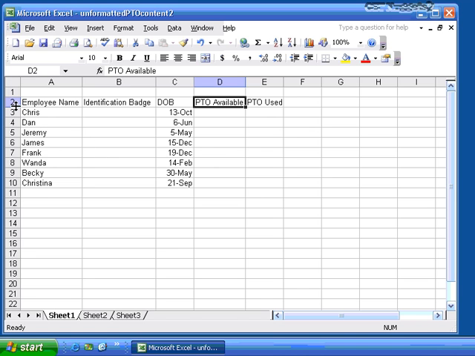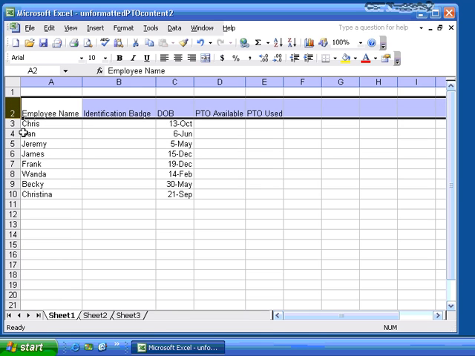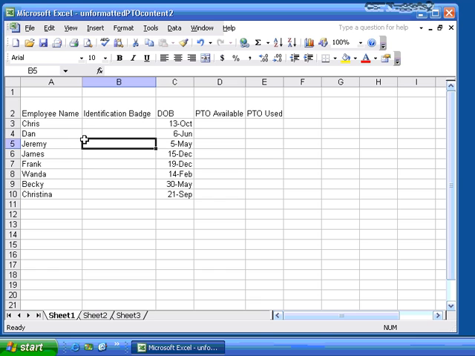Only the arrow's going a little bit different direction. They're going up and down. But notice I can take, let's say I want to take this row, row 2, and because these are going to be my column headers for my table here, I want it to be a little bit bigger, wider. So I can select the entire row by selecting there, or I can roll between the two of them with my mouse. It changes to the resize, and then I can go up or down, however big I want it. I'll make it a good size there. And now if I click off it, this row is now larger.